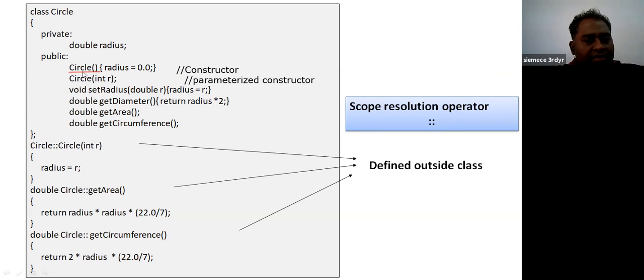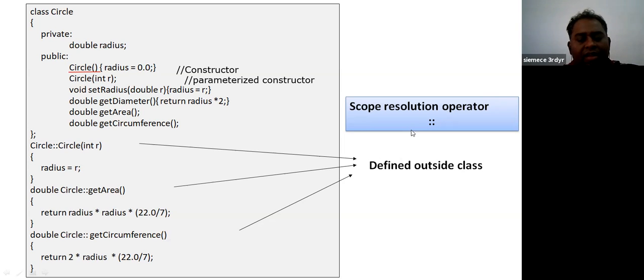The thing is that this default constructor takes no arguments and it sets 0 to its data member. Is it clear? That makes it a default constructor. And the parameterized constructor has some parameters. That is the reason, and its name and the class name are the same. So this is a parameterized constructor.